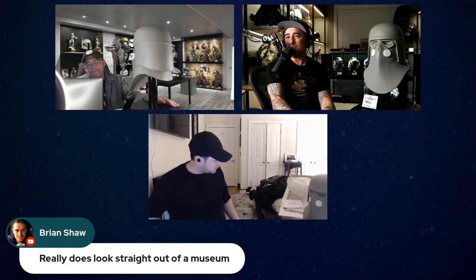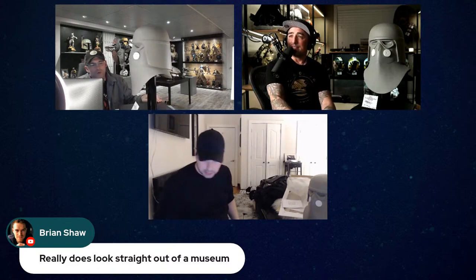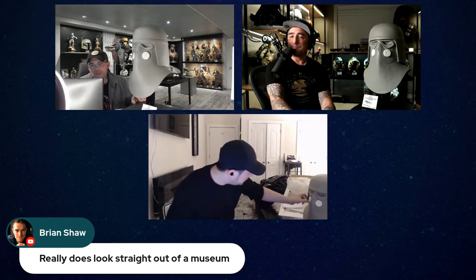It's just so different. I know there was talk about it possibly being white, but I'm so glad we didn't go white. I remember that came up early on, and I remember saying no, it has to emulate the color of the original sculpt.